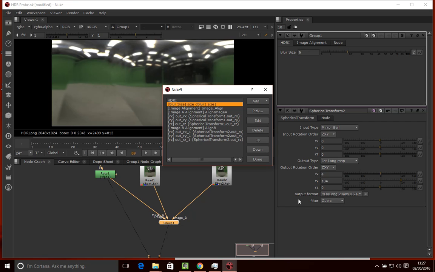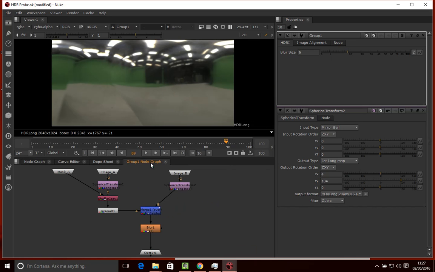But also, what I want to do is I only want to have one control here that changes this value for both Spherical Transform nodes that's inside our graph. So just to show you here, I've got two Spherical Transform nodes, and what I want to do is actually have them follow the same output format parameter. This is quite a common requirement if you've got lots of nodes repeating and you want them to be driven by the same value.